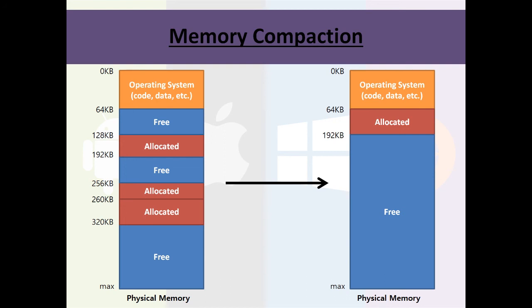So this is what it would look like hypothetically. Say we have this as our physical memory representation. So there are some free locations, some allocated locations spread out. Now if we had to apply memory compaction, this would shift everything into allocated and free. So here we now have our allocated space between 64 and 192, and you can see that that would be the sum of all the allocated space here. And our free space is basically everywhere else. So that is what memory compaction would do.